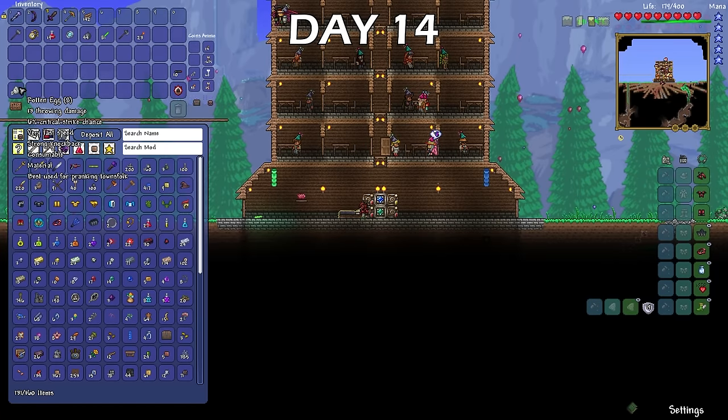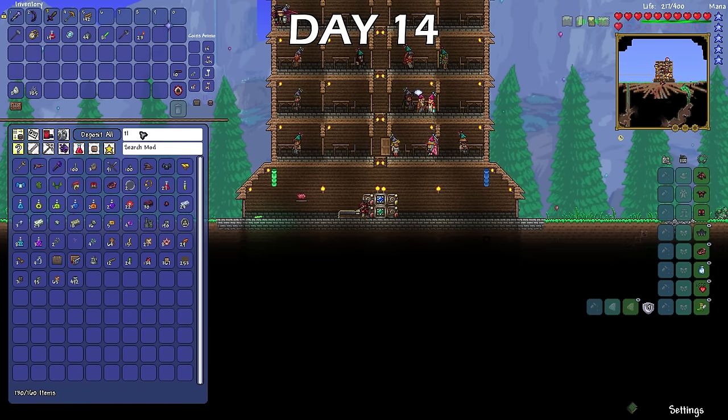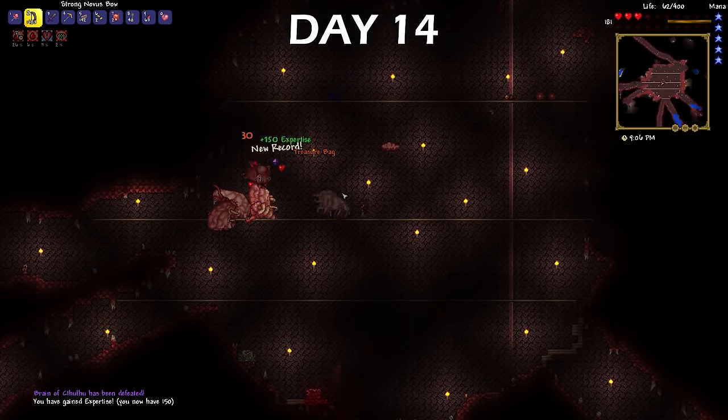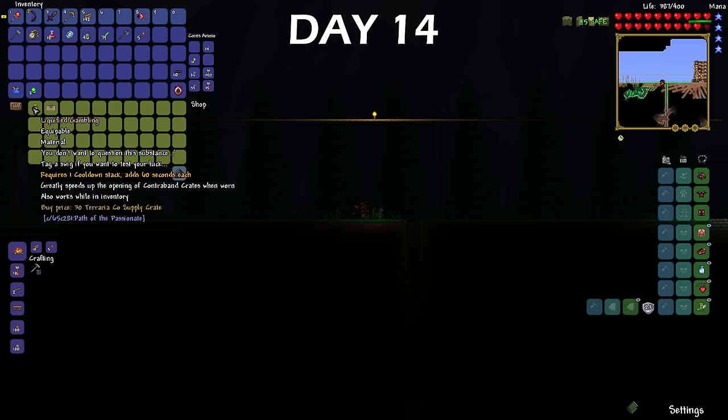I spent the first part of day 14 gathering up the materials to make both the King Slime Summon and the next boss's summon, because one, I wanted the slimy saddle, and two, I just didn't want to have to make the next boss's summon later, so I just did it now. I went over to the Crimson, made all of the summons that I wanted to, and defeated the Brain of Cthulhu. Later that night, I finally got to see what the Contraband Merchant sold, and it was a bunch of nothing.